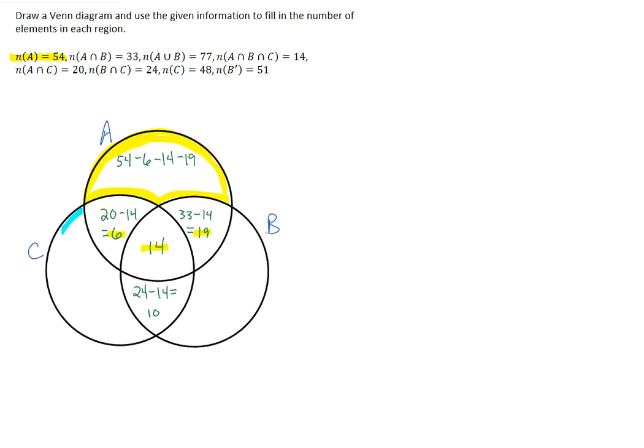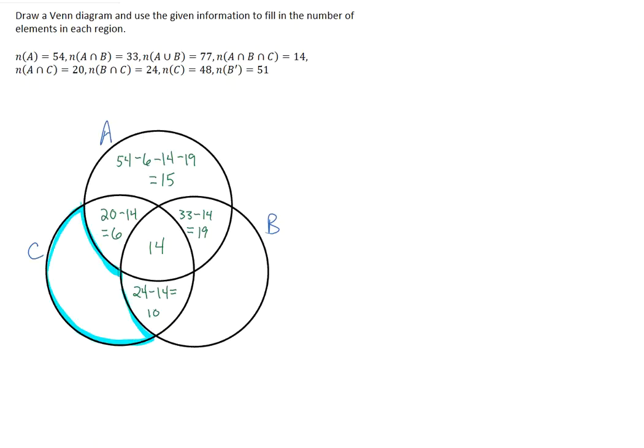And this is why it's necessary to work inside out on these Venn diagrams, because I need those inside numbers to figure out this outside number now. Doing the math on that gives me 15 for this sunshine region. Alright, now I want to move on and see if I can figure out what's going on with the rest of set C.